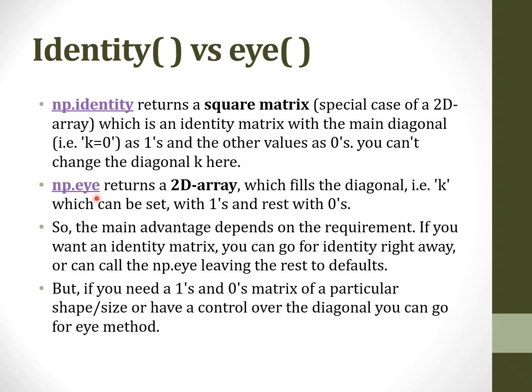But whereas this np.i, it need not be specifically a square matrix. We can define or change the number of rows and number of columns for this np.i matrix, and we can accordingly set the value of k for shifting the diagonal. So if you want to shift it above, you give k equal to 1 and the rest of the values will be put as 0, and if you want to shift it down, you can set k equal to -1. So that is the difference between the identity matrix and I matrix.